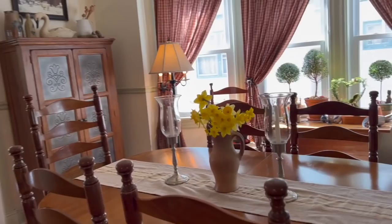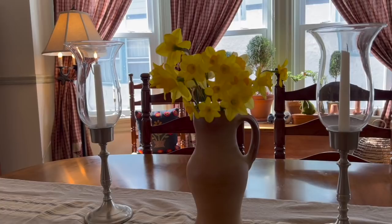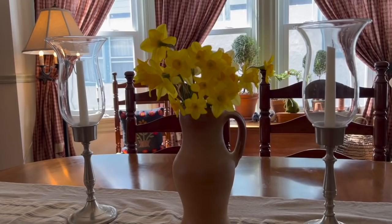And while we're here, little daffodil arrangement. That's in a Wakefield Handmade pitcher. Peter doesn't just do the beautiful flower pots, you guys. He's got beautiful pitchers too. And I have quite a few of those that I've been collecting. So put some little daffodils in there.